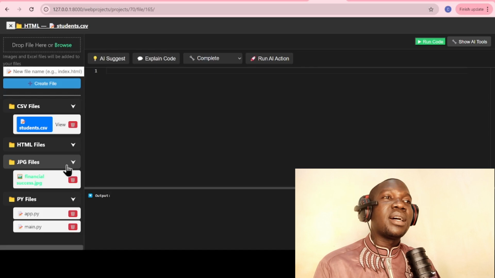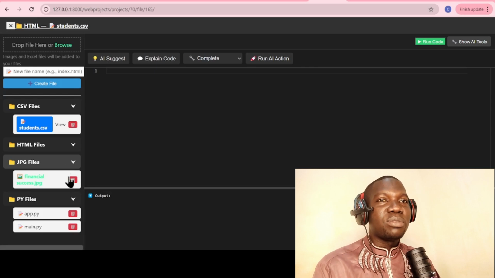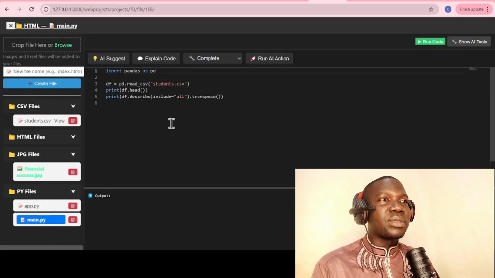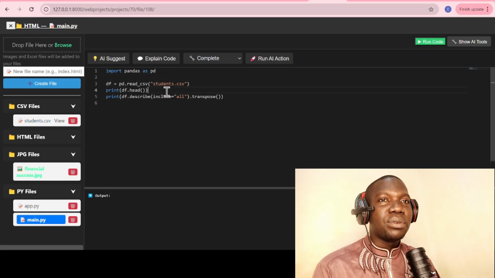Most importantly, this data we imported, you can use it to perform a descriptive analysis by using pandas. So let's click on this file. As you can see, any file I'm currently working on is going to show this blue color, which means I'm on this file now. So as you can see here now, I have import pandas as pd. So I created my data frame here, which is df equals pd.read_csv. Since the file is CSV, I'm reading the CSV file, and then I'm going to have .head to show a few rows of the data.